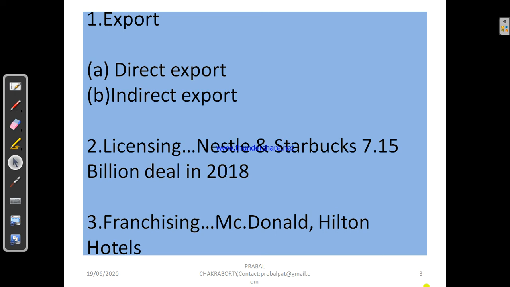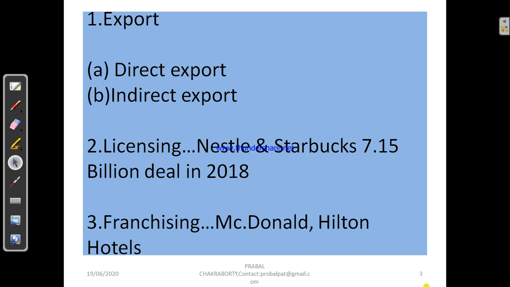So, indirect export, on the other hand, is when you are relying upon certain parties, for example, in India, Adani Export and Tata group of companies are doing this kind of thing. Here your profitability is not so high, but your chance of loss is very negligible, because you rely upon a middleman or the carrier who will do business on your behalf, and because of that they are in the risky zone. In case of indirect export, you do not have to take this kind of risk.